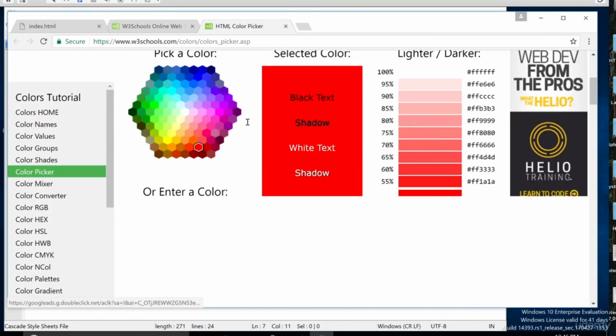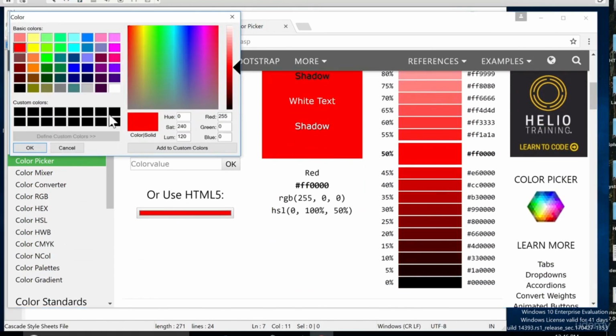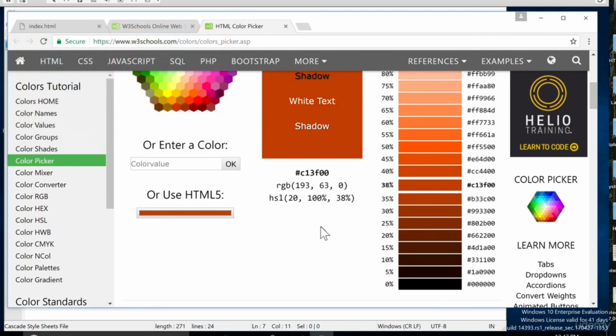So let's say for our header, we want this orangey color, but maybe a little bit darker. So let's say we want that. And it's going to give us this value right here that's called the hex value. So we're just simply going to copy that.